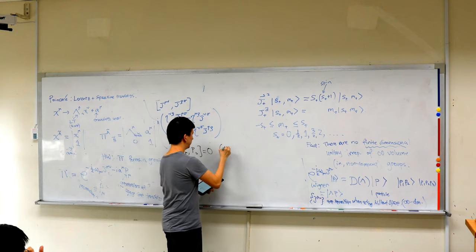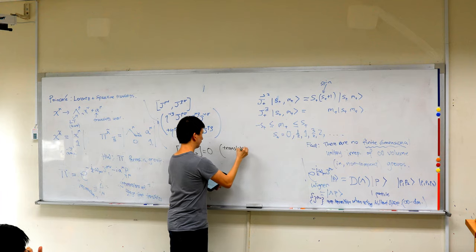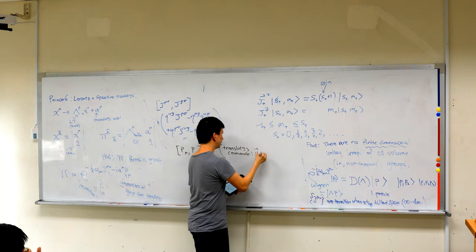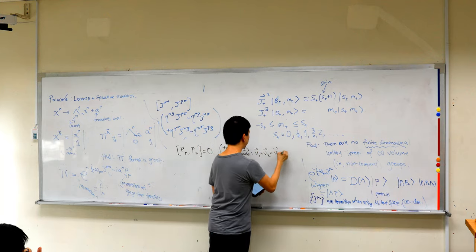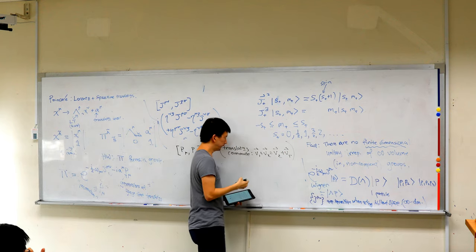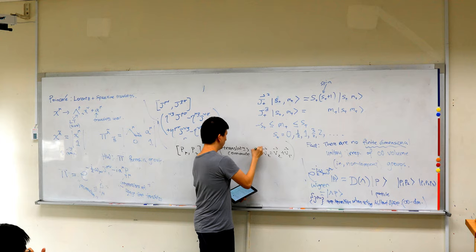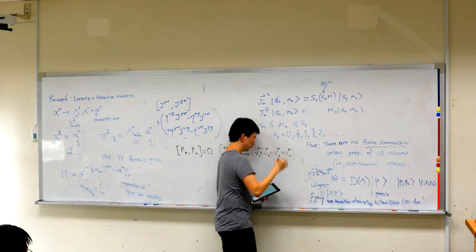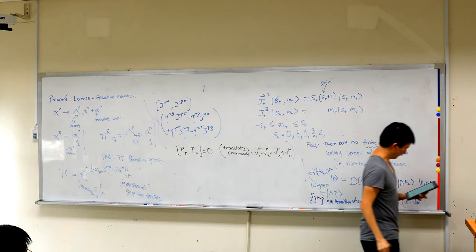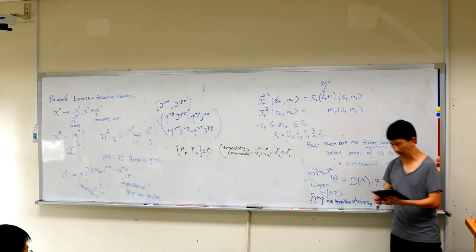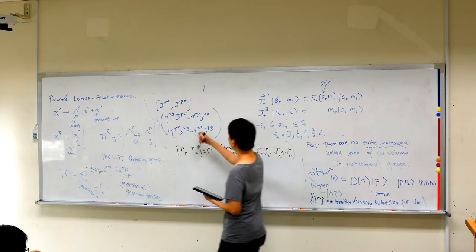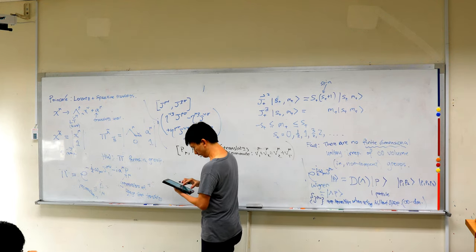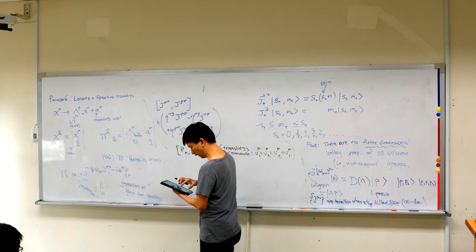It's just a statement that translations commute. V1 plus V2 is the same as V2 plus V1. That's basically a statement. Now, let's do it in space-time. So that's basically it. Translations don't care which order you do them in, but they don't commute with these guys, which is why you need to look up the algebra.